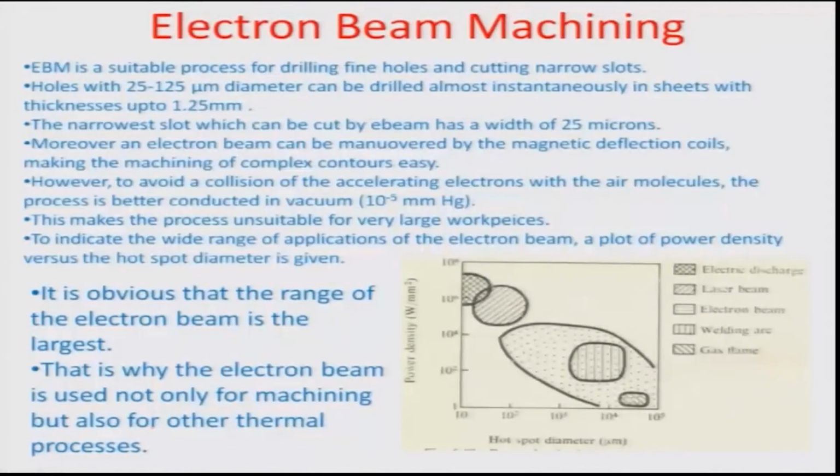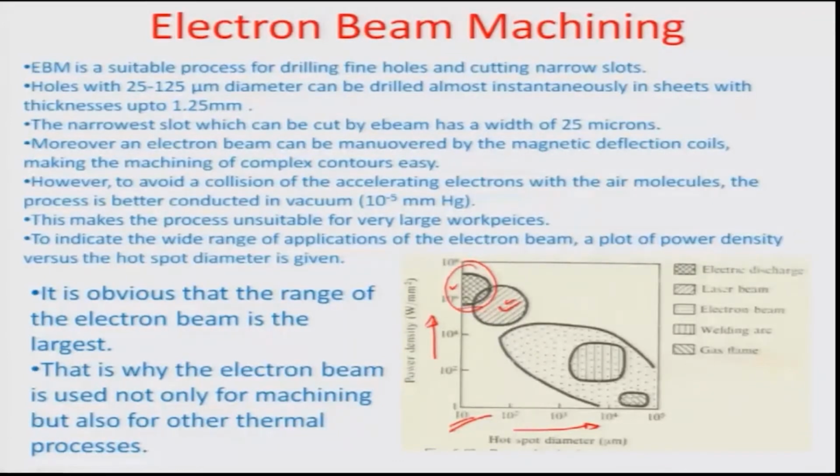Let us look at some of these different processes around the hotspot diameter they may generate and the power density that we are talking about. We can think of electric discharge in the very left corner of this plot. The hotspot diameters are typically about 10 microns, and the power density goes as high as about 10 to the power of 7 watt per square millimeter. Lasers give a hotspot of between 10 and 100 micrometers. The hotspot size is more, and the power density is slightly lower, probably around 10 to the power of 5 to 10 to the power of 7 watt per square millimeter.